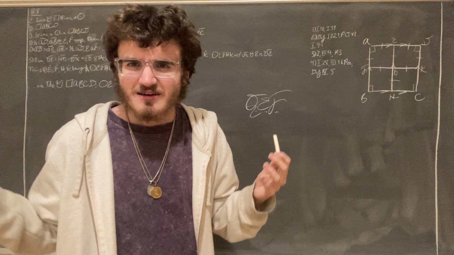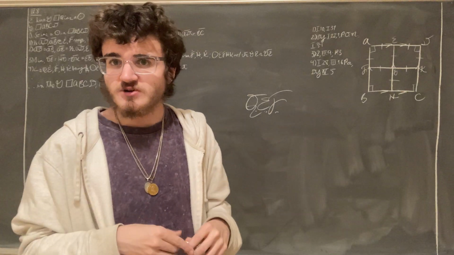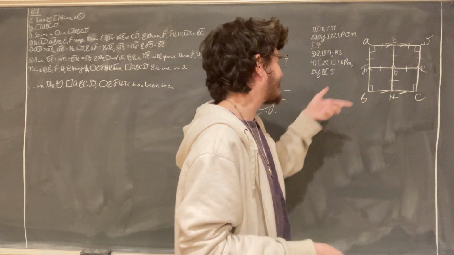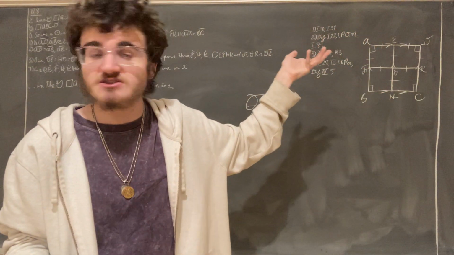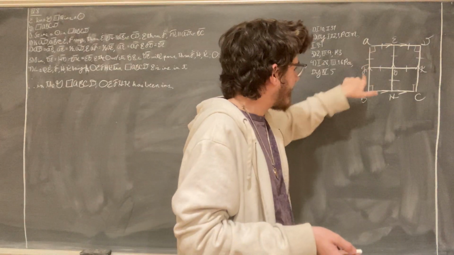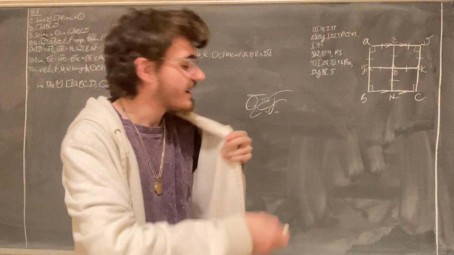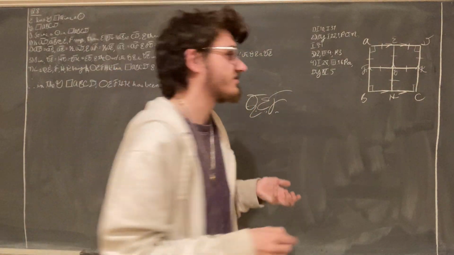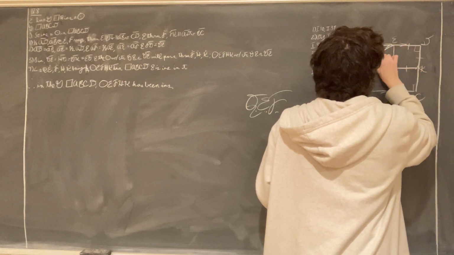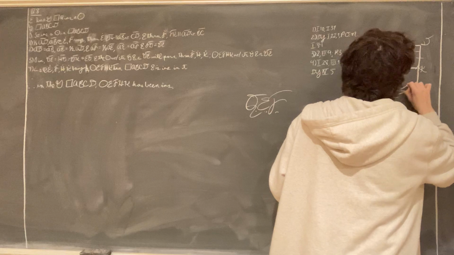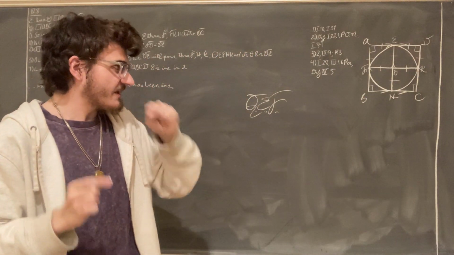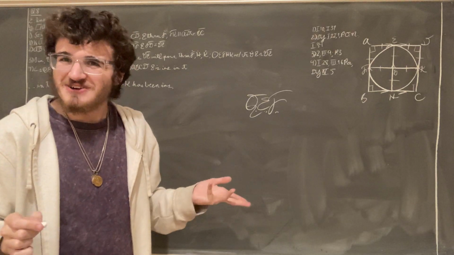This is just all by common notion 1, which means that if we describe the circle with the center G and the distance, let's say GE, we know that this circle by proposition 3.9 will pass through the remaining points F, H, and K. And so we'll actually describe such a circle. With the center G and the distance GE, we will describe the circle EFHK, like so. We do this by postulate 3, obviously.